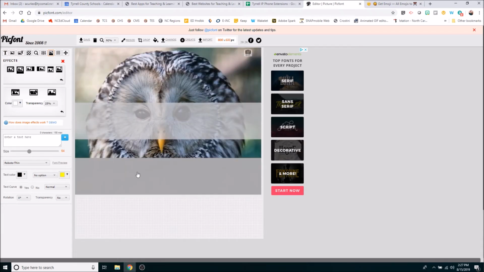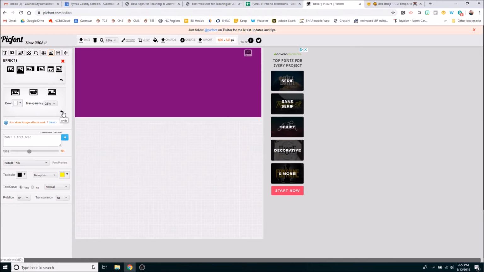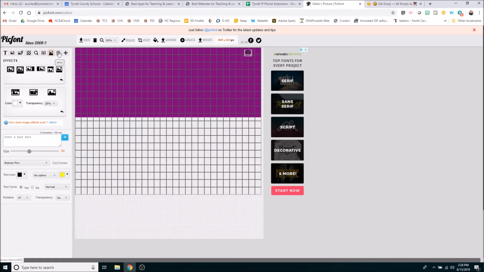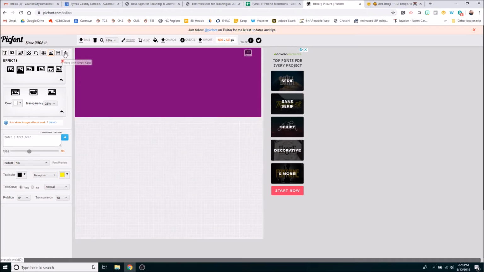All right, and how do I get rid of that? Maybe I need to be undoing all this stuff that I'm doing. Woo! All right, didn't mean to do all that, but that's okay. I'm just showing you some of the features of this. There's a grid feature, as you can see. Move with arrow keys. I think that's about it. I think I've gone over everything.